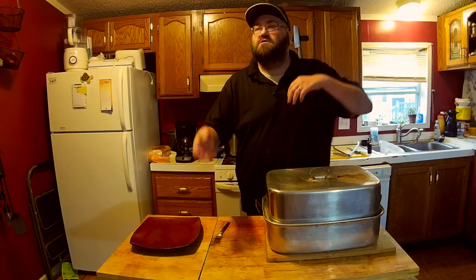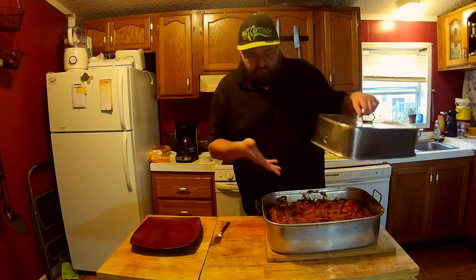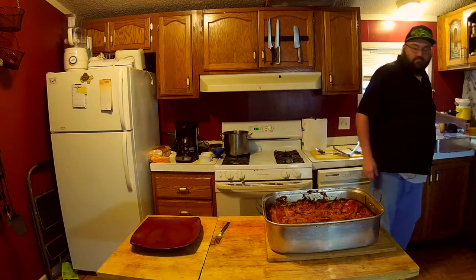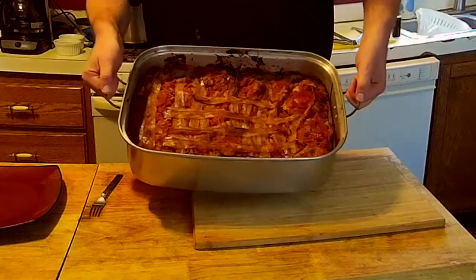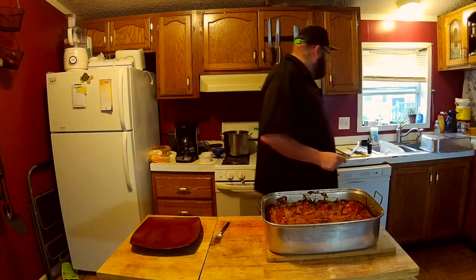All right, it's been out of the oven for about 15 minutes. Total cook time was 2 hours with the cover on, about 45 minutes with the cover off, just to get the bacon crispier. I don't know if you can see. Oh man. There you go. You can see that. Delicious. Alright, let me grab a spoon and we'll scoop this out. We'll give it a whirl.